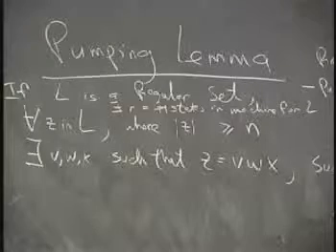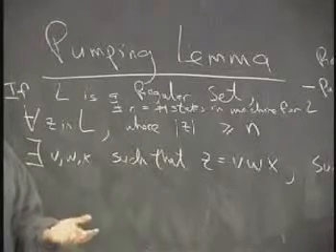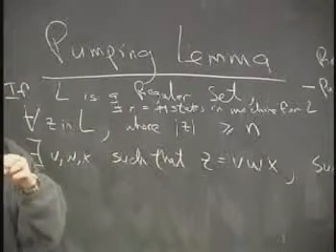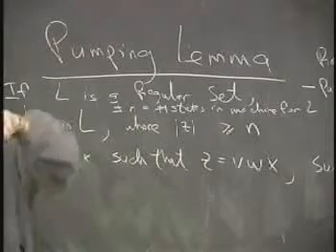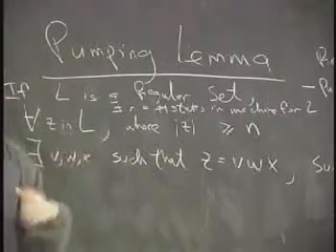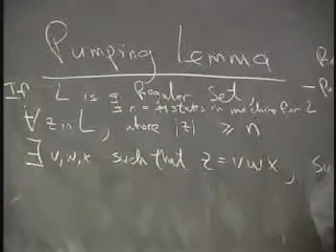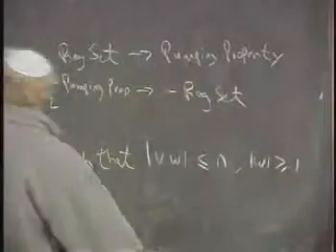But there is something that you do know. Maybe it's just obvious, so you wouldn't think of saying it. But the loop has to really be a loop. It's not just an empty, vacuous loop. I mean, there's got to be at least one thing on this loop. It could be 4 or 5 things. It could be 20 things. But it's got to be at least one. So we say that the w part has got to be at least 1. All right, so there exists VWX such that all these things are true.